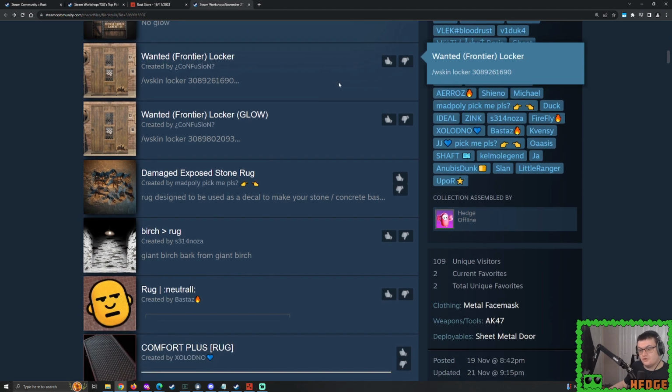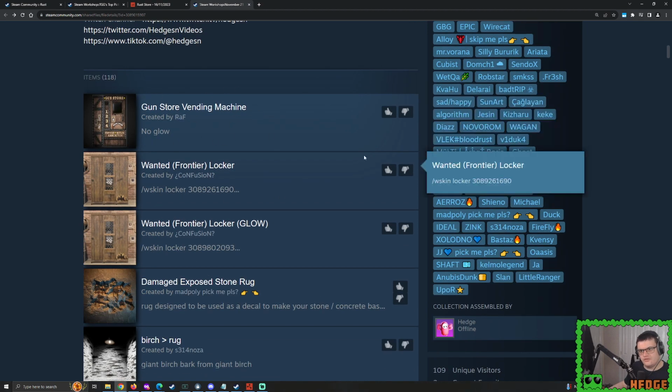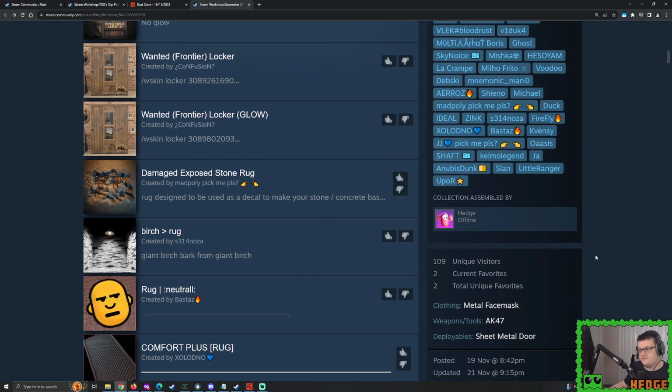Moving on, we have a locker skin here. Two versions. We have Confusion's Wanted Frontier Locker. So ever since we've had the Frontier Base decor pack that came out earlier this month, we've been seeing a lot of Western themed skins, haven't we? And, well, they did get accepted, so other skin creators have noticed, other skin creators have produced Frontier theme skins, Western theme skins, as you just saw right there. So don't be surprised by this. If it's successful, other skin creators are going to try, aren't they? Now, if you happen to like what you see here with Confusion's work, please consider voting yes or no.